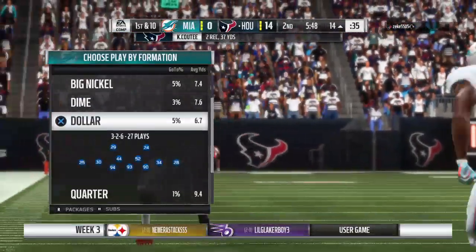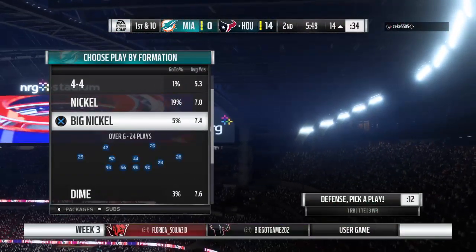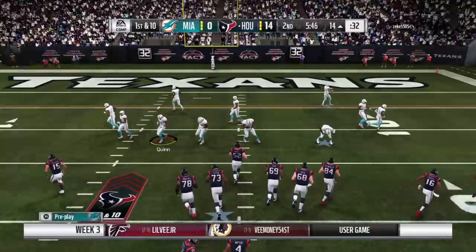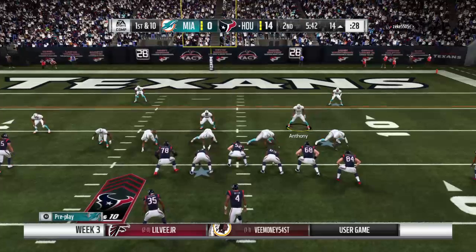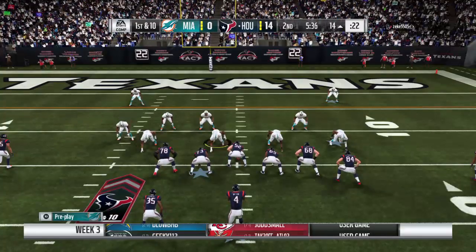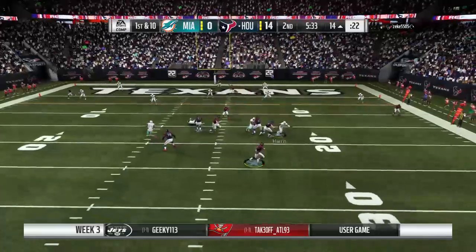Well, they brought the pressure, and that meant man coverage behind him, so he's still able to complete the pass. Even as he took the hit. And that's what you have to do, because I was just talking with a coach the other day, and he said, look, it's not always going to be pretty back there. You're going to have to give me completions. Even when you're taking some hits, sometimes you have to be your own blitz control, for lack of a better term. Got to make completions, step up and make those throws, and he did that.